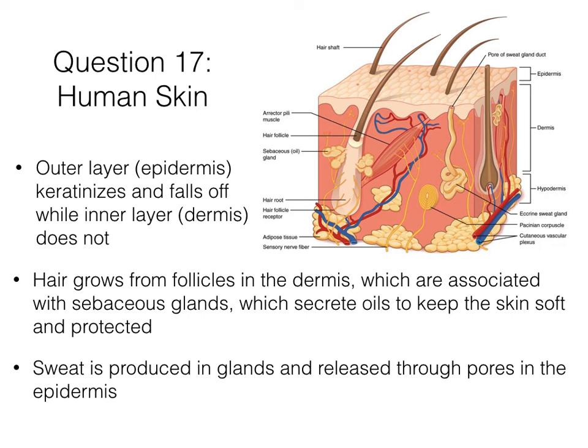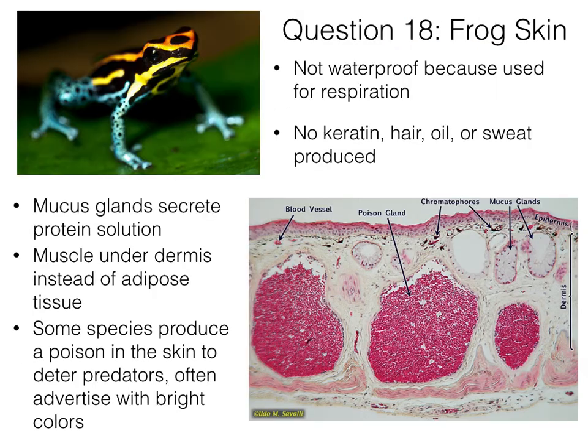Okay, and then the last thing that you are asked to look at this week is frog skin. So some similarities and some differences with human skin. Okay, so frogs are amphibians. They spend a lot of time in the water, or at least they need to live in places where they can stay relatively moist because their skin is not waterproof. Just like us, they have an epidermis, which is the outermost layer, and a dermis, which is the deeper layer.